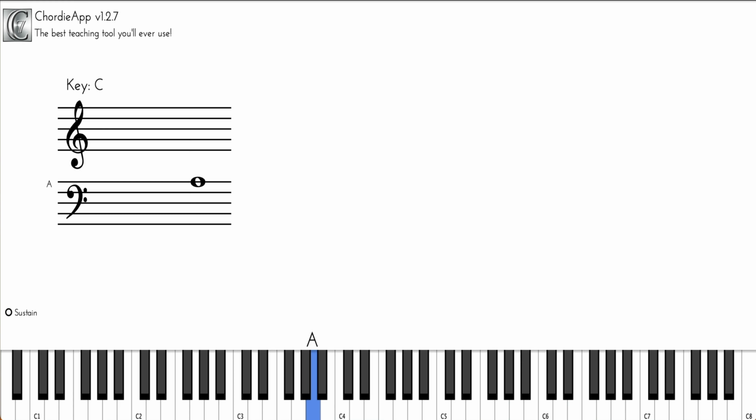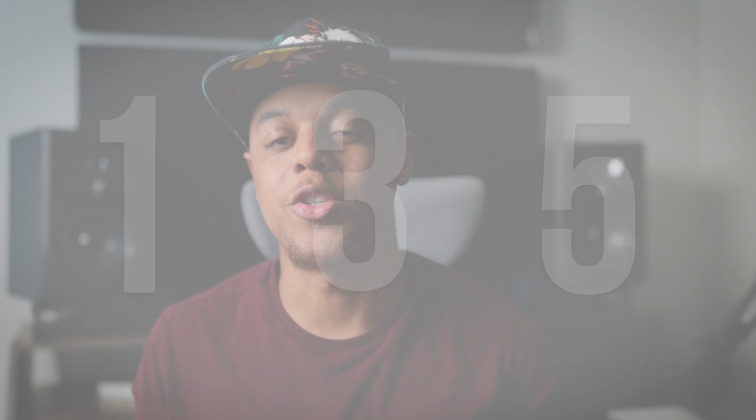To build a minor triad, you start with the root note of the chord, then add the note that is a minor 3rd above it, and finally add the note that is a perfect 5th above the root note. The way I like to look at it is as a numerical formula. If you're basing it on the major scale, simply play a 1, flat 3rd, and 5. If you're basing it on a natural minor scale, simply play the 1, the 3, and the 5. And that's how you get your minor triad.